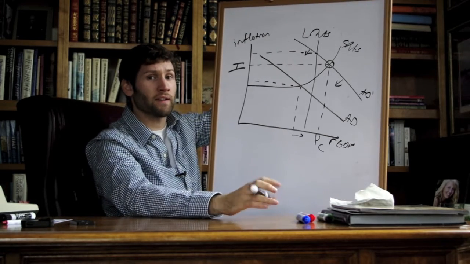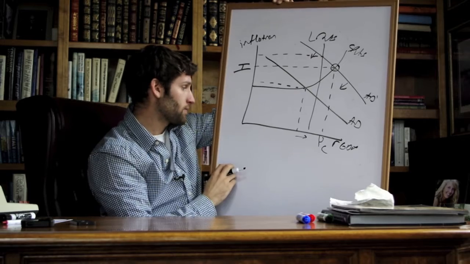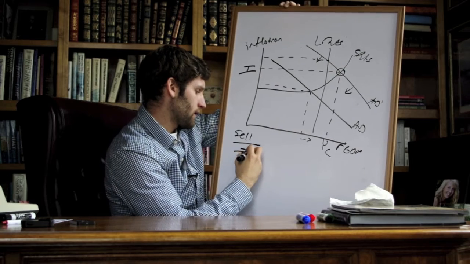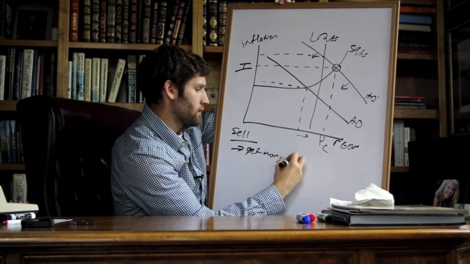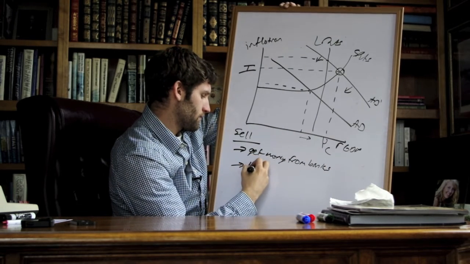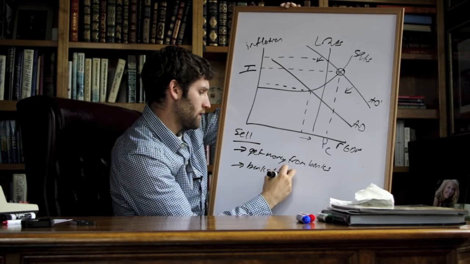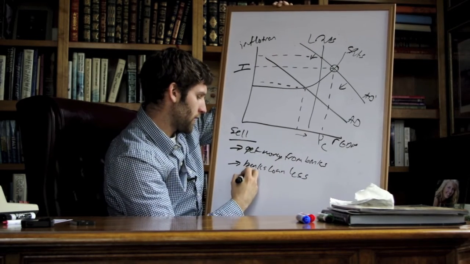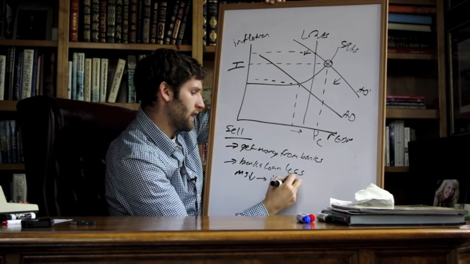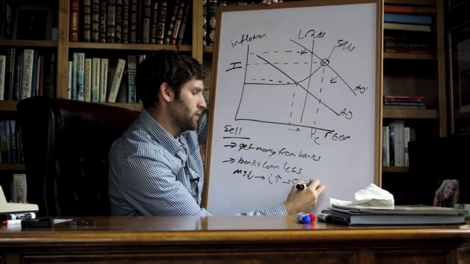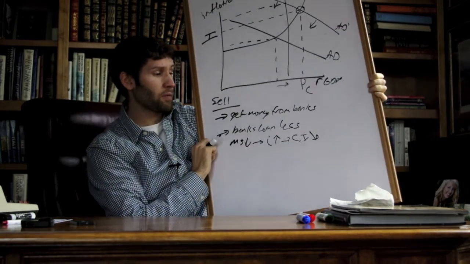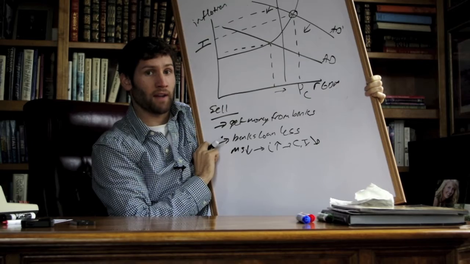Now, with the buying and selling of bonds, I sometimes get confused, so I like to check myself really quickly. Say we sell bonds. If we sell, that means get money from the banks, meaning that banks loan less, so our money supply has decreased, meaning that the interest rate is going to increase, meaning that consumption and investment will decrease. All right, so that makes sense. So here it must be that if we choose to sell bonds, we're going to decrease our aggregate demand.